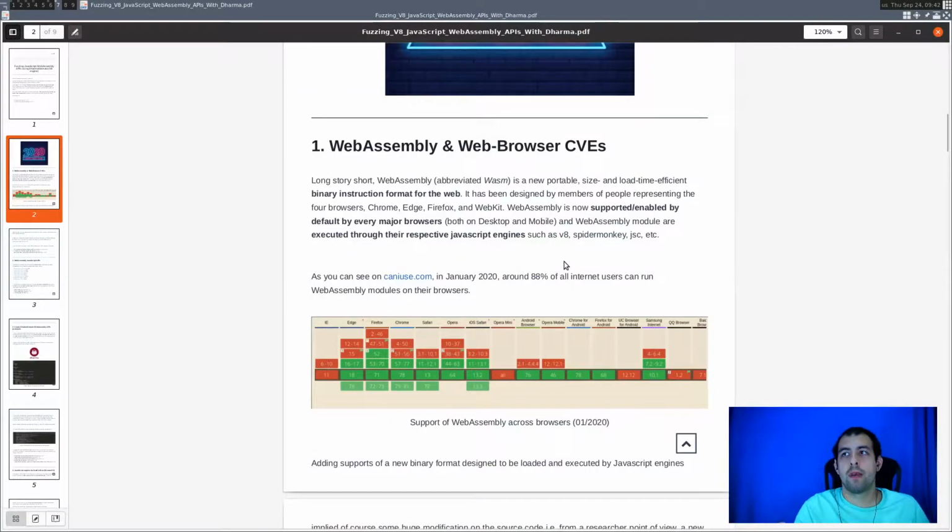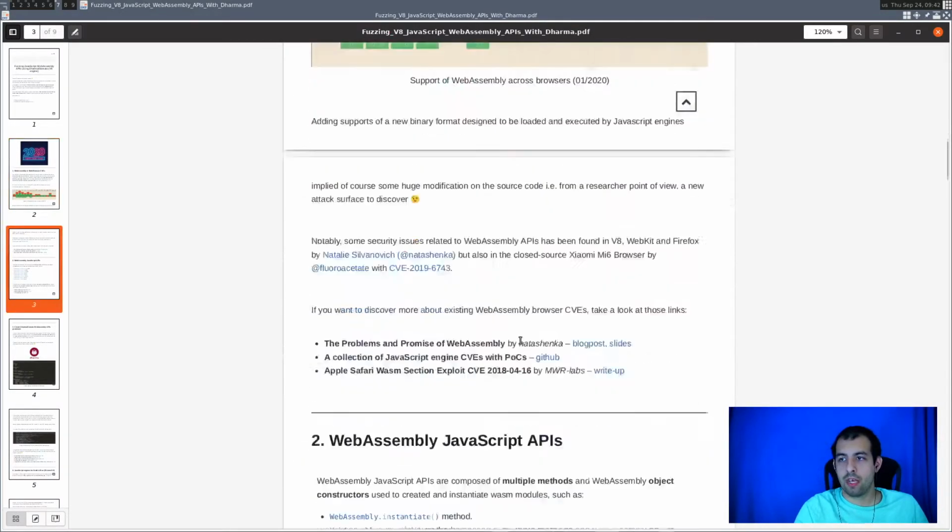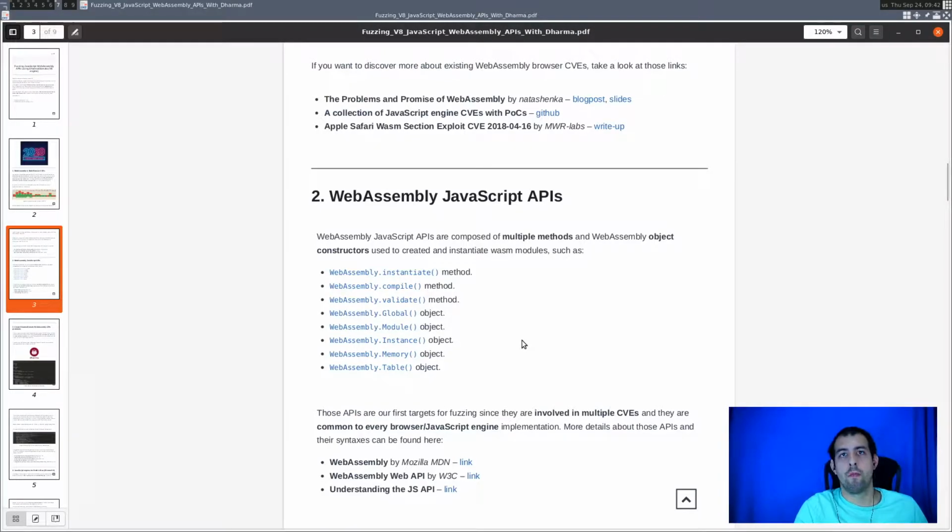So first of all, WebAssembly and web browsers. WebAssembly is supported by a lot of different web browsers, like all the major web browsers on both desktop and mobile. So I invite you to take a look at caniuse.com, this specific link, because it will point you to this tab, and you will see which version of each web browser is compatible with WebAssembly. So the main goal of today is to generate some JavaScript file that will call those WebAssembly JavaScript APIs.